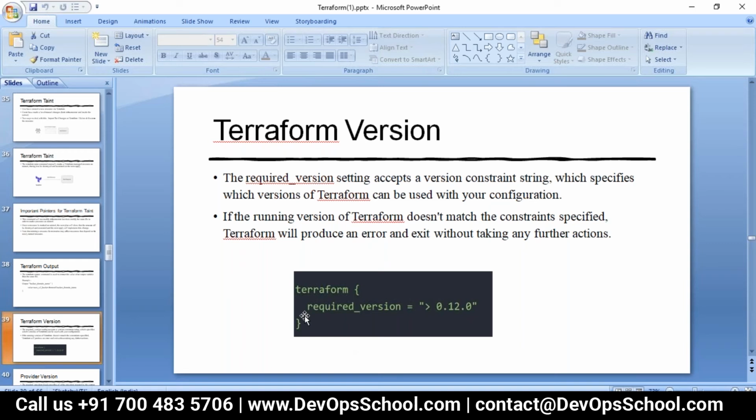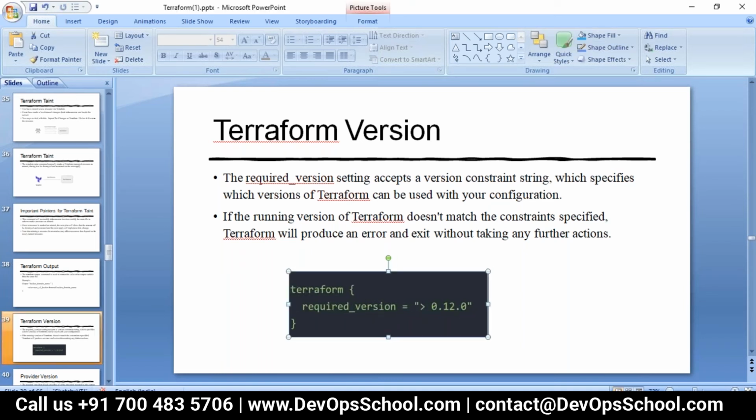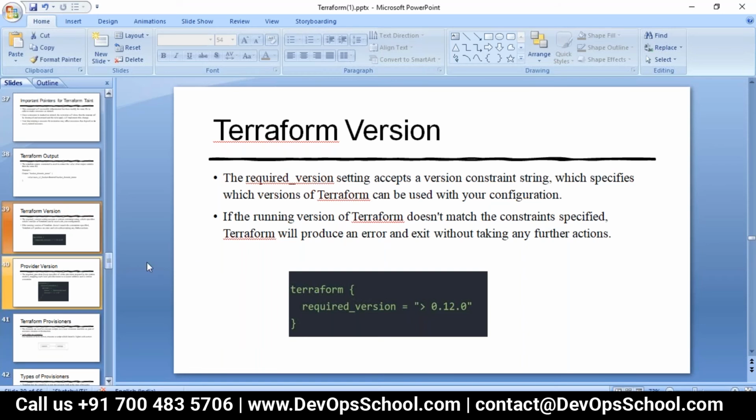Because you have explicitly specified that for this Terraform code to run, it needs a particular version. So you can always specify that your code will run only if you have a Terraform version above a certain one. I will explain this now. The latest version is 1.0.4, I think.